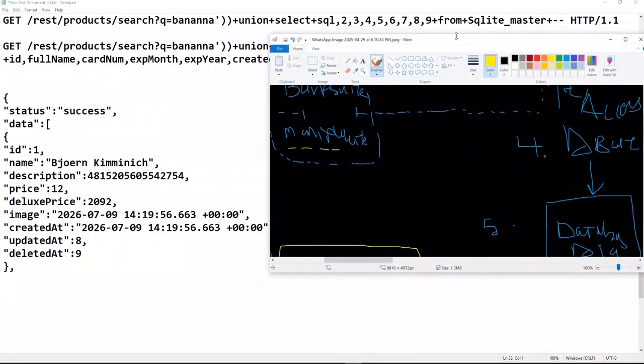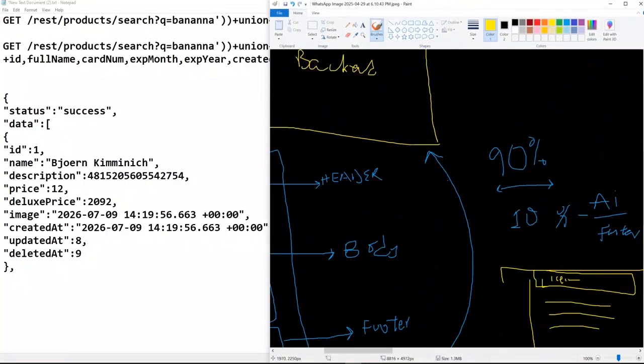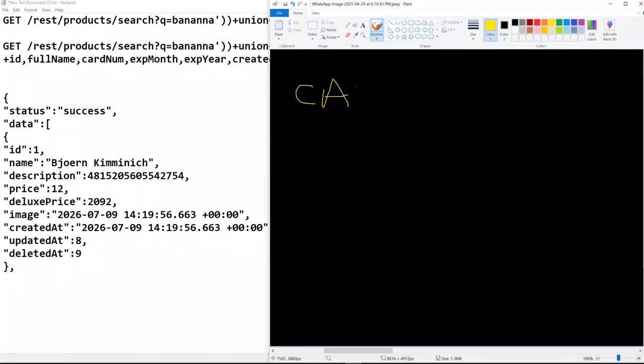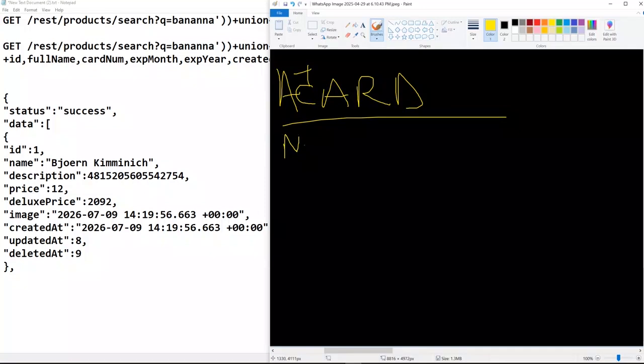Right? So how useful is this information? Let's look at what are the things we expect in a card, in an ATM card, for example. Starting from the first one, we expect the what? The name of the holder. What else?